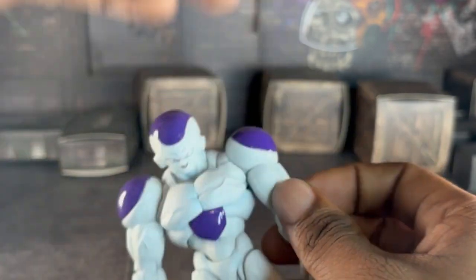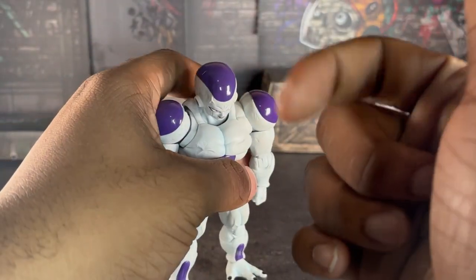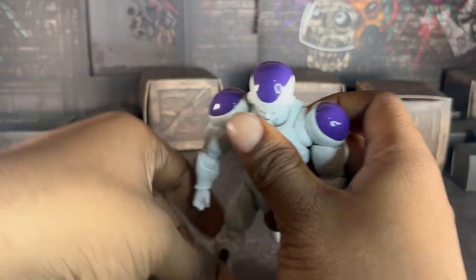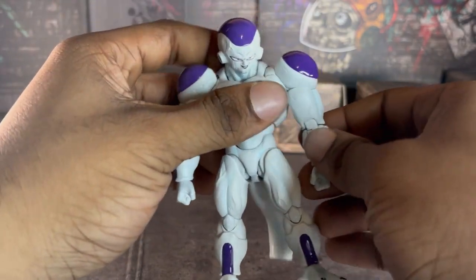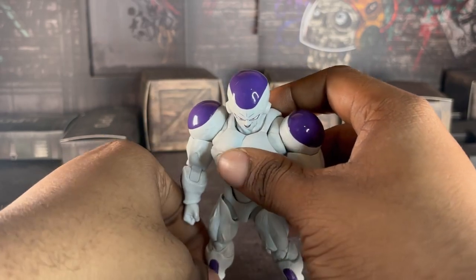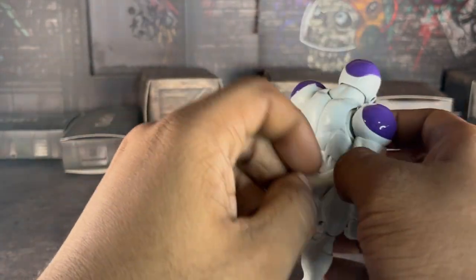Now, the only form of Frieza that I have is the final form. I did not have first form, second form, or third form. I will get those eventually one day, just not now. But it's cool to have a Full Power Frieza here. I do have the new Goku, so yay for that. But this guy's so good.